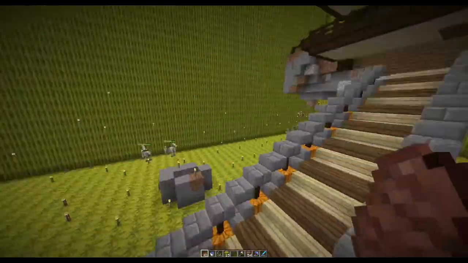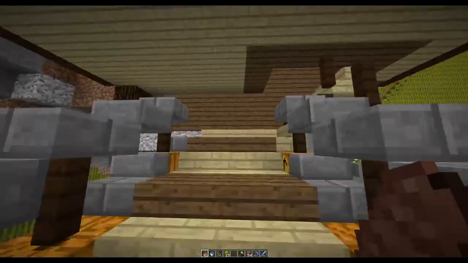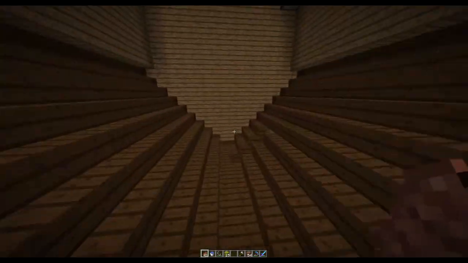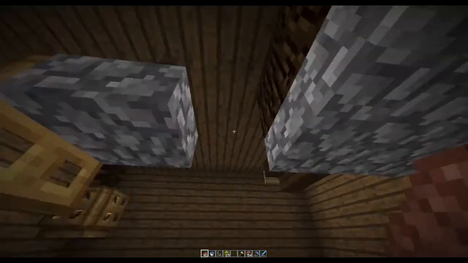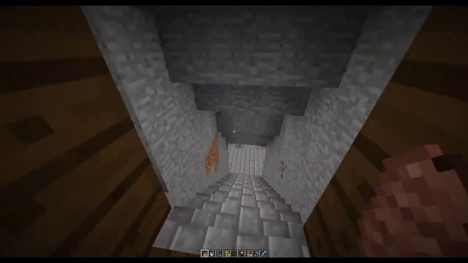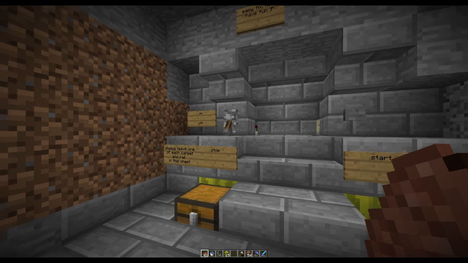This is Ballsy's Inception House, and he called it an Inception House because when you go inside, this is the roof, and that's the floor. So there's your couch, your bar area, and down into here is where he had set up a carpet duper and a rail duper.